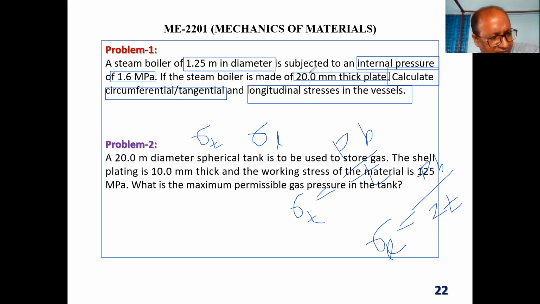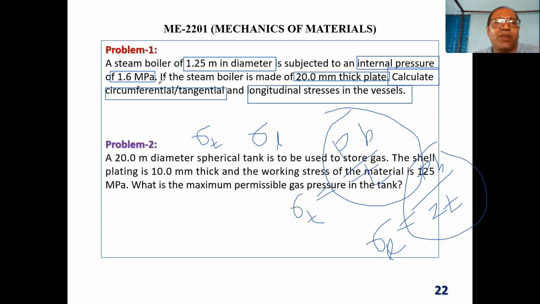So does everyone understand over here? Yes, sir. Okay, good, I appreciate your response. But did I make any mistake over here that I didn't mention? Obviously, I did. I wrote down this formula for a thin wall pressure vessel, but in the question nothing mentioned whether it is thick wall or thin wall. We are directly choosing the thin wall pressure vessel, so we need to prove it. How can we prove it?